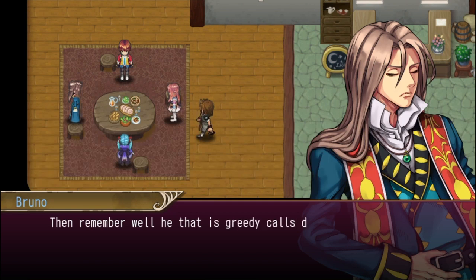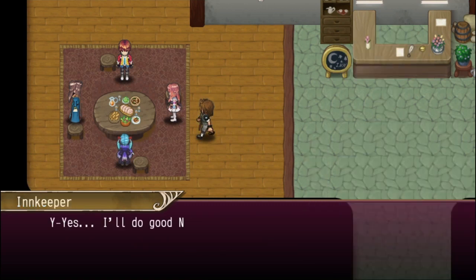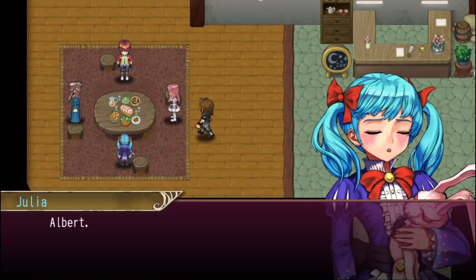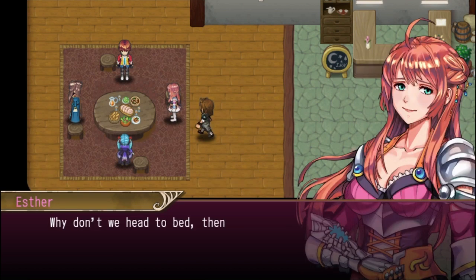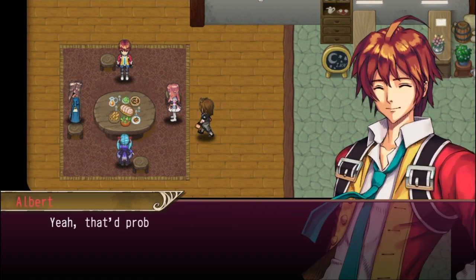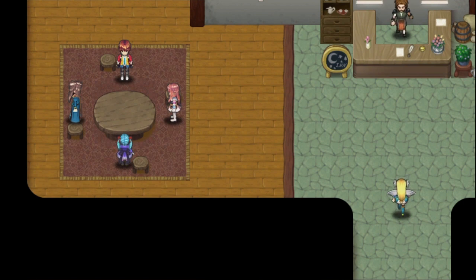Then I remember, well, he is greedy, calls down the wrath and the destruction of the Almighty upon him. Yes, I'll do good, never to forget it. Albert, you look tired. Is it already that late? Why don't we head to bed then? Yeah, it'd probably do us some good. Does he actually sleep? Like when he's in an inn?